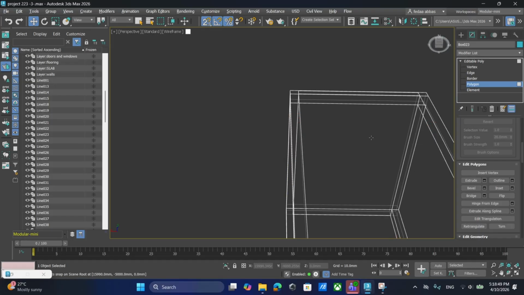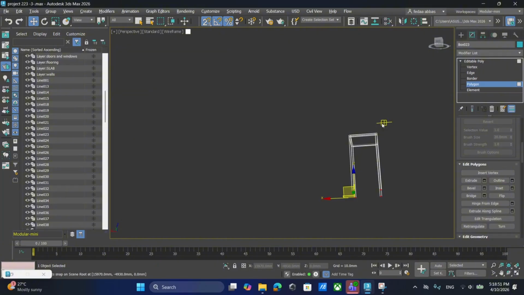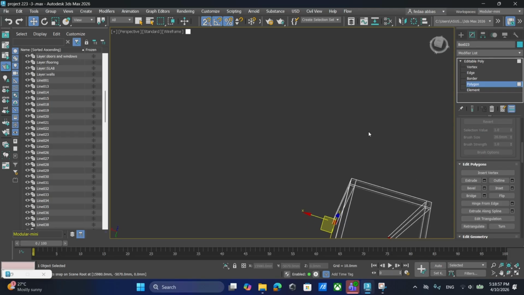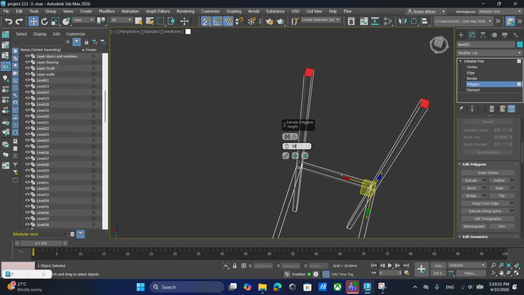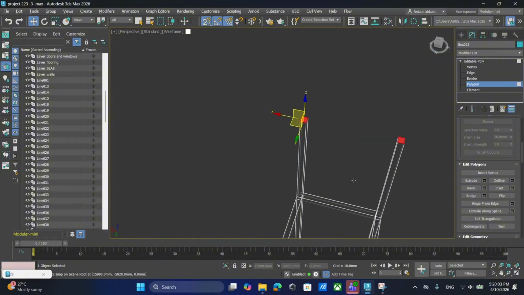So this is the height of my chair, and then I'm gonna click on this and this, and then I extend it into, like, it's not a 80, but it's like a 50. Then I'll press OK.